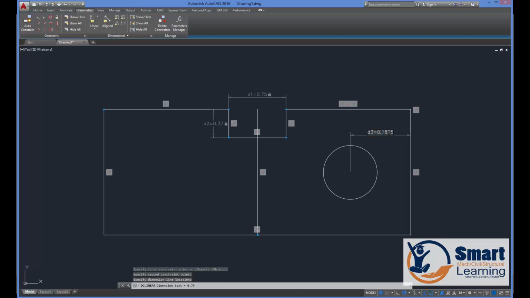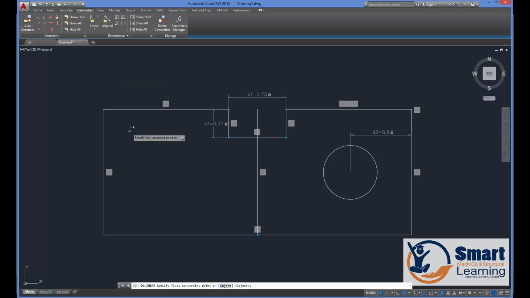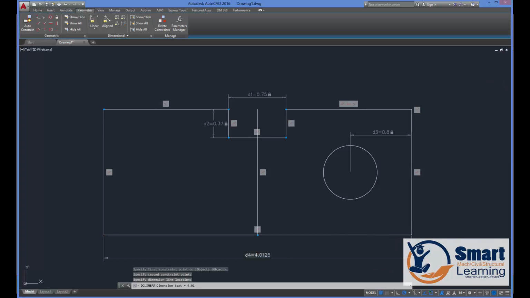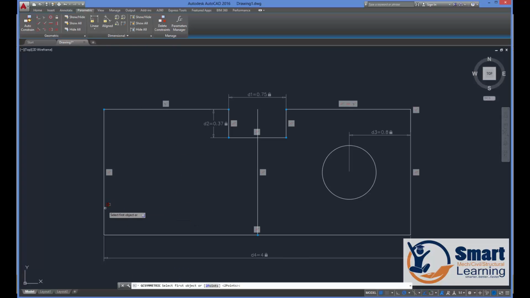And you are looking at, let us say, 0.8, and this will be set. And also this particular width you have to lock to 4, and this is also very important again. And again these two sides you need to keep symmetric, and go to symmetric, and this is the first object and this is the second object, and this is the third object with respect to which that will be symmetric. So when you maintain all these things, then you don't need to worry about this.